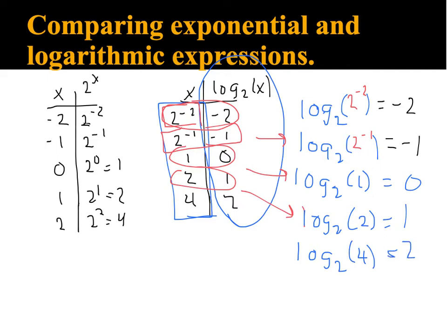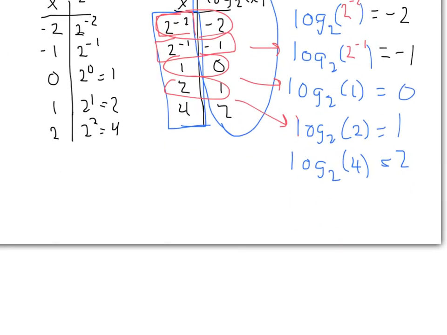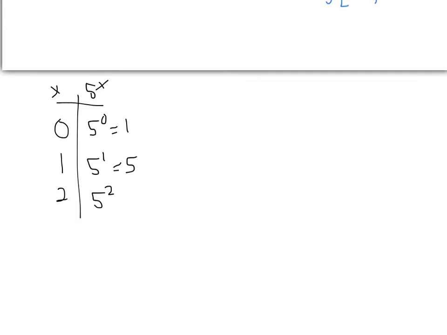We didn't do this last time because I didn't want to overwhelm you, but this is exactly what we're saying. And in fact, we can do this for other powers. So for example, we just did the fifth one. Again, we say, okay, here's my x, here's my 5 to the x, and let me just focus on 0, 1, and 2. So 5 to the 0 you know is 1, 5 to the first is 5, 5 squared is 25.